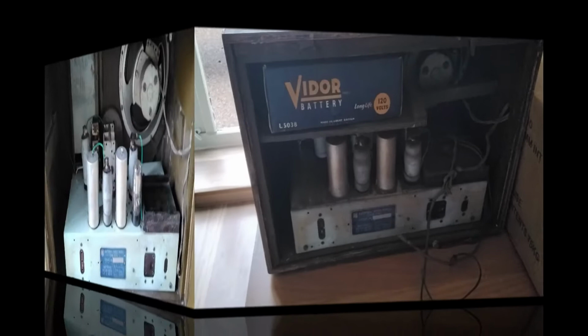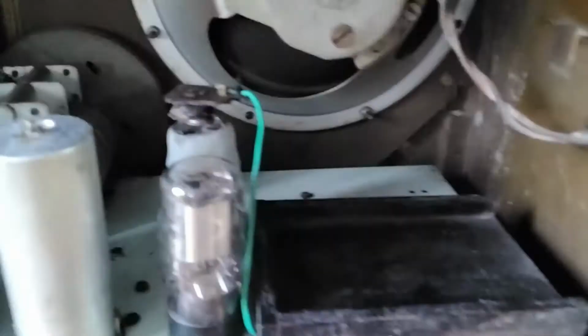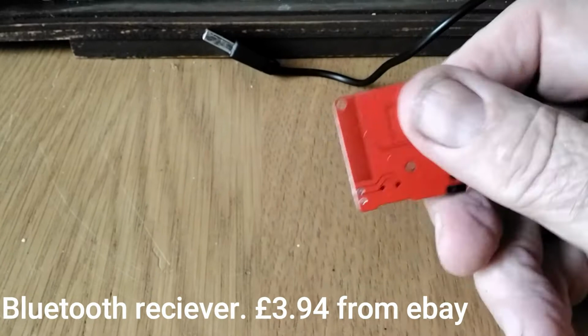Right, I've given it a bit of a clean. Looking pretty dapper now. So I've disconnected all the wires out, so I've no clue if any of that works. There's a speaker there, and this is what I'm going to use. We've got this little, if I can get in the picture, little Bluetooth card. Forgive the wife for sneezing there.